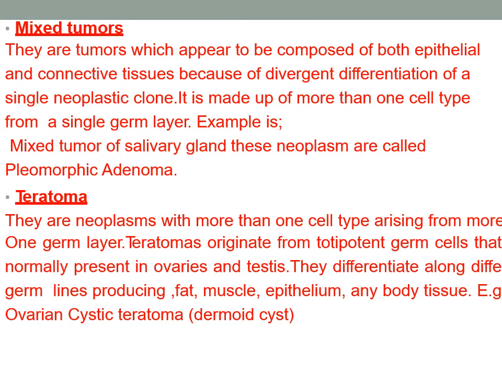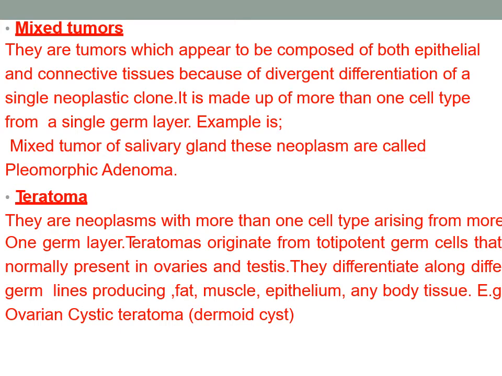Okay, we can have mixed tumor. These are tumors which are composed of both epithelium and connective tissue. Remember, we said the tumor has a parenchymal part, which are highly dividing cells, and a connective structure. So we can have a mixed tumor of both epithelium, which is highly dividing, and connective tissue. An example is the salivary gland. The salivary gland neoplasia is pleomorphic adenoma. We call them pleomorphic because they have mixed cells. Again, adenoma because the salivary gland is a gland.